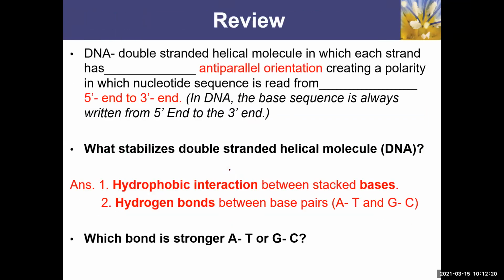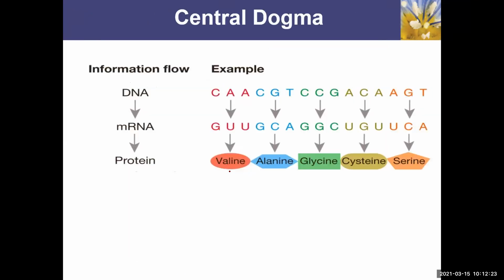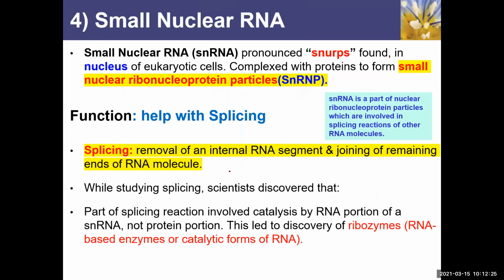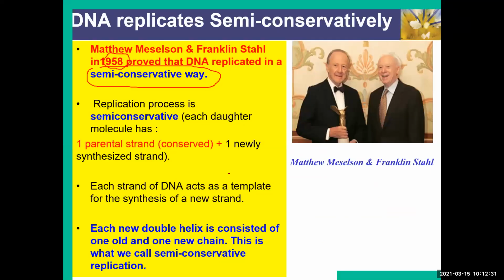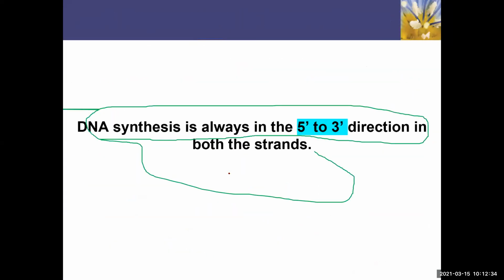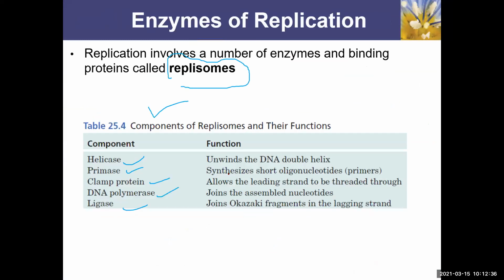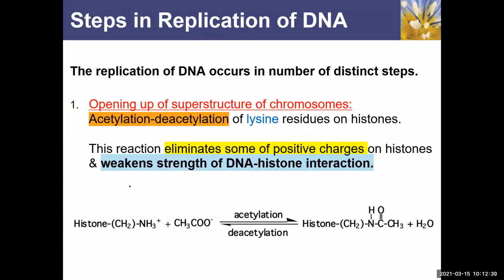That's going to happen by opening up the superstructure of the chromosome. This was a superstructure, isn't it? We discussed how loops and all these form the superstructure of DNA. So the first step will be acetylation. In order to remove the superstructure of the chromosome, to remove the nucleosomes, to open up the histones and the DNA, to remove the super condensed structure, we do something called acetylation.